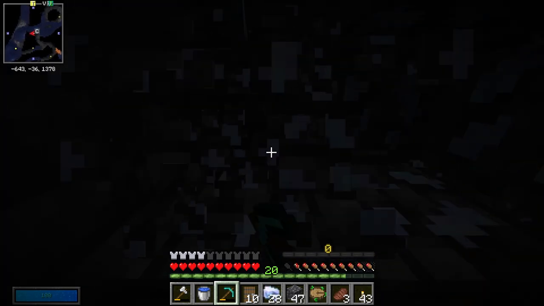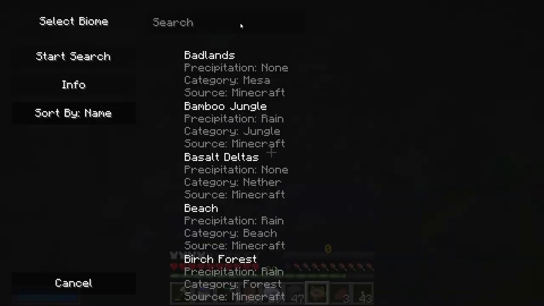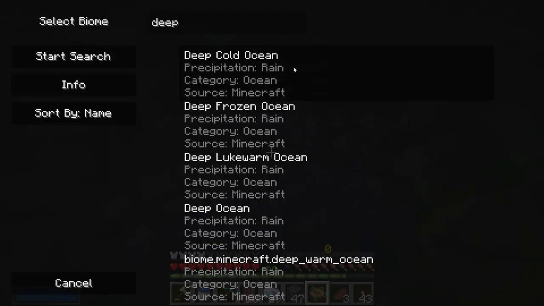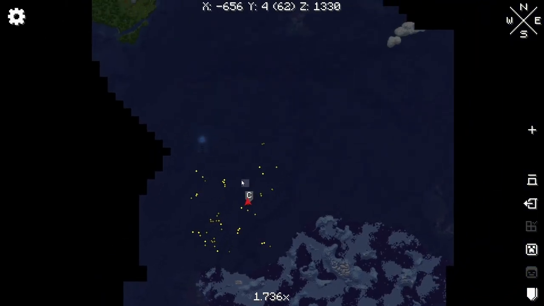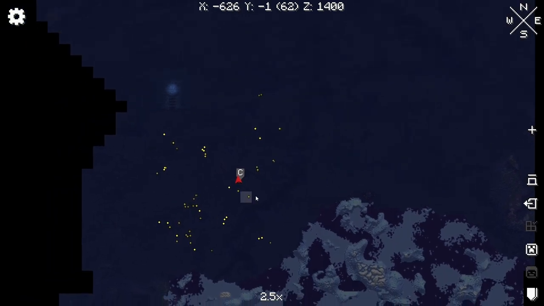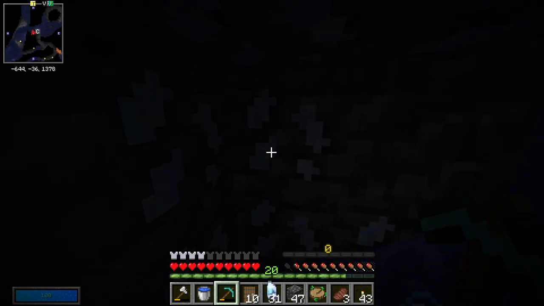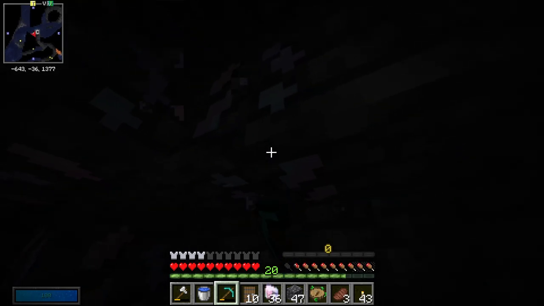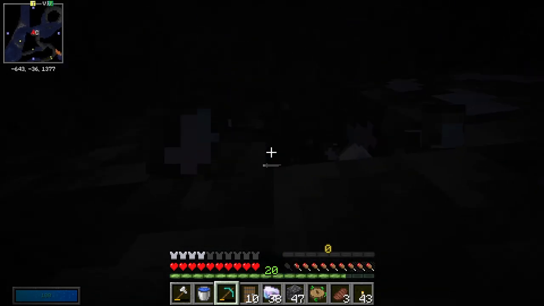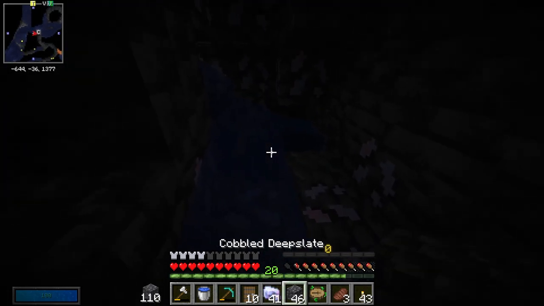So what I recommend doing is making a nature's compass. It's not really expensive. Once you get a couple of iron and a little bit of redstone, you can make a nature's compass. Then you can right-click it, and then you can search for deep oceans. And then any of these, find the nearest one. This is a deep ocean right here, and just start searching all of these different caves here. Eventually, I managed to find one that went below minus 30 in Y level, and that, well, finally contained this right here. I'm gonna try and get this entire cluster if I can. That way I will not need to worry about it at all ever again.